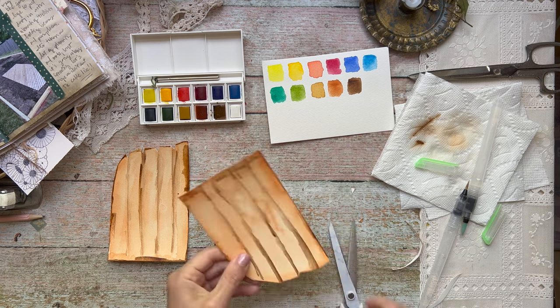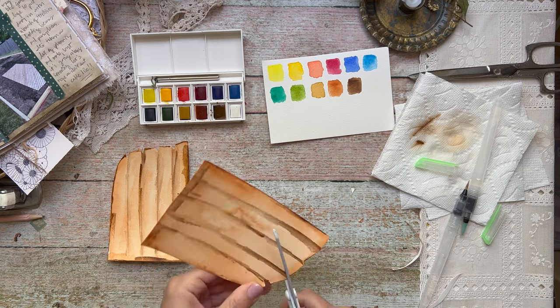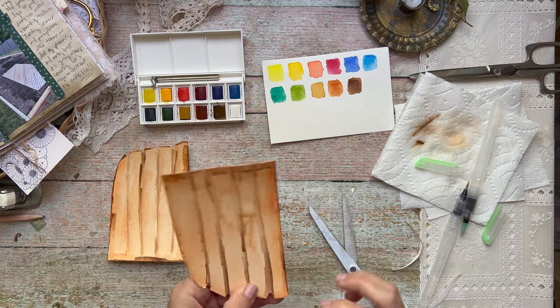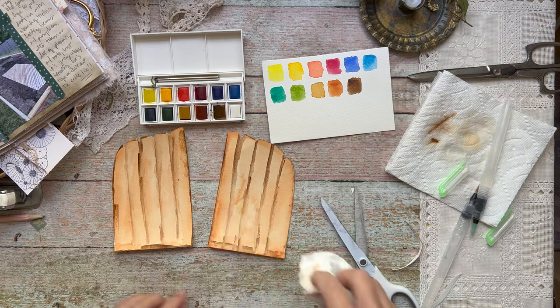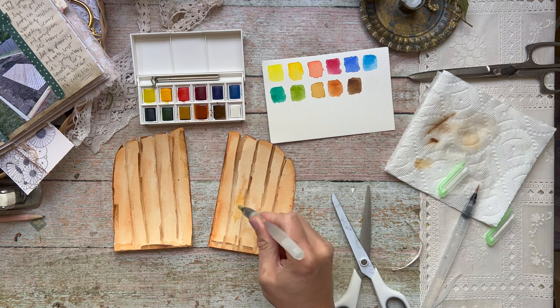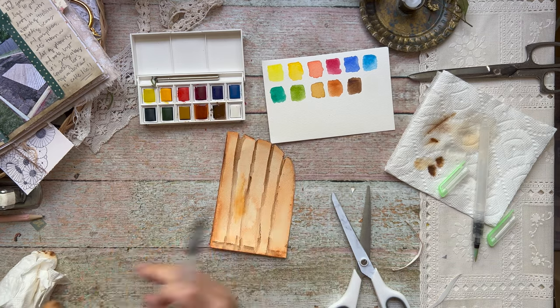And you can see that it's starting to really look like a gate, which kind of shocked me, because I have to be honest with you, when I started, I wasn't so sure. But as I kept adding more and more detail, it really started resembling a gate, and I was really happy about that. So I just continued this process until I get it looking exactly how I want it to look.